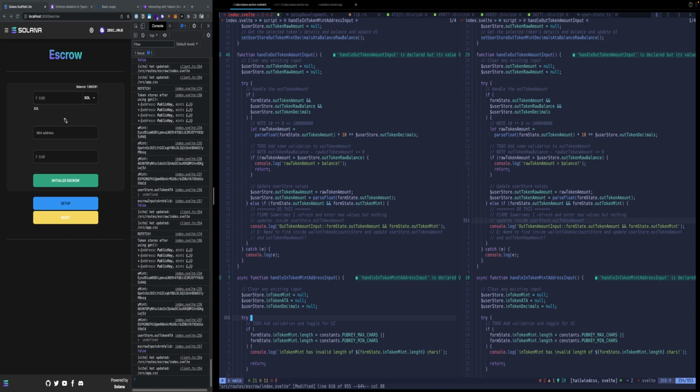Update state. In token mint. Yeah, in token.